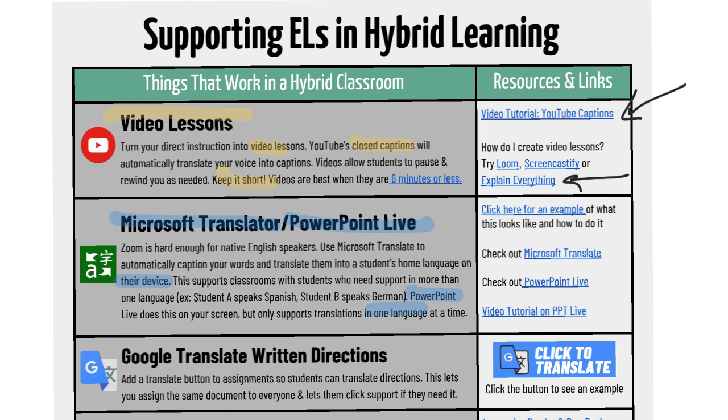Now, I'm sure most of you are pretty familiar with Google Translate. We know it's not a perfect system, but for written directions, it is available to you. And I highly recommend adding a button to your actual assignments, to your Google Doc or your Google Slide, whatever you're having students work on, that students can click on to translate. Sometimes we have the translated directions on a link and it gets buried in all of the directions. So using something like this, it's big and bold. It lets them know, hey, if I need to translate some writing here, I can go ahead and do that.